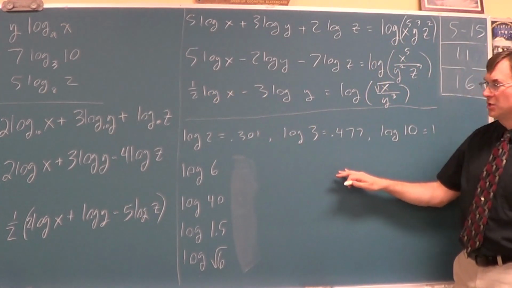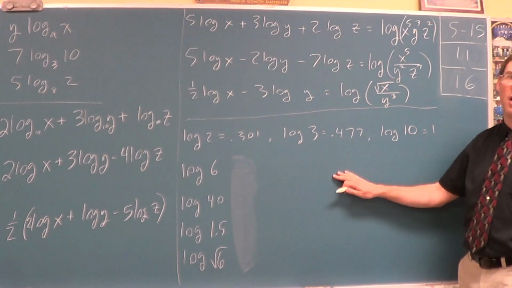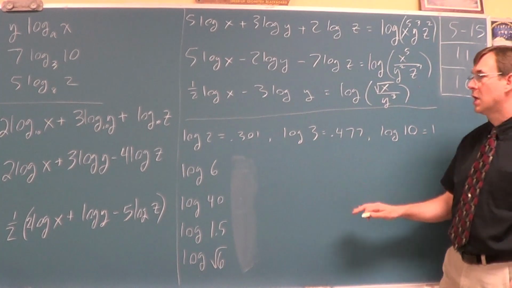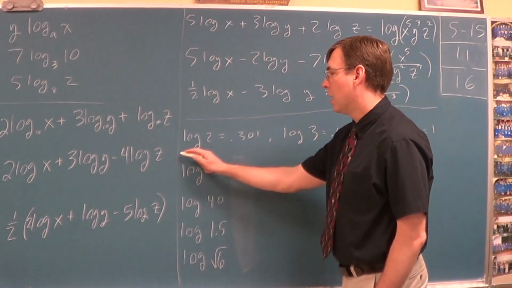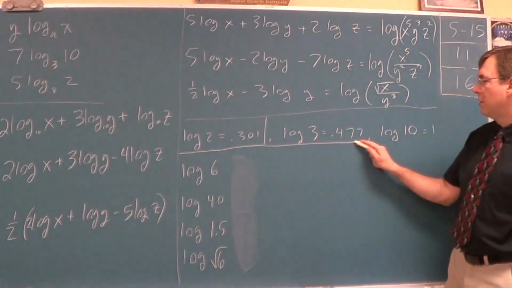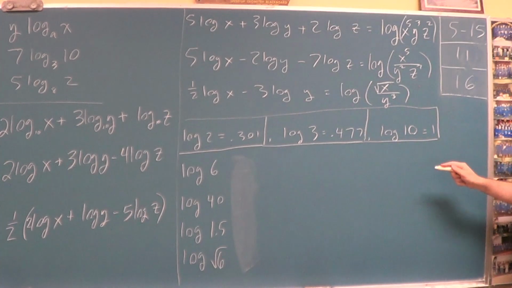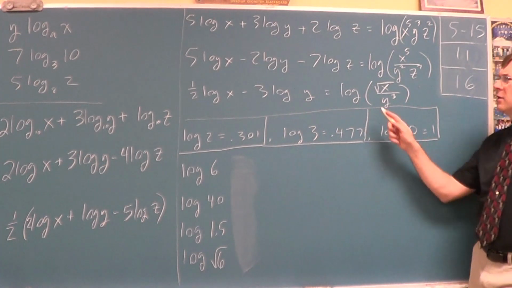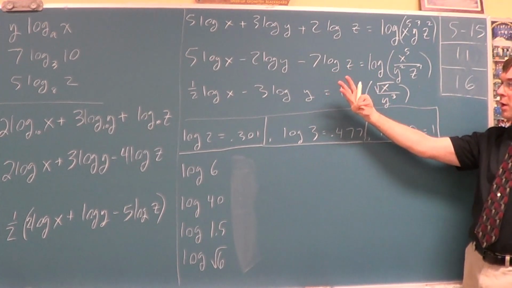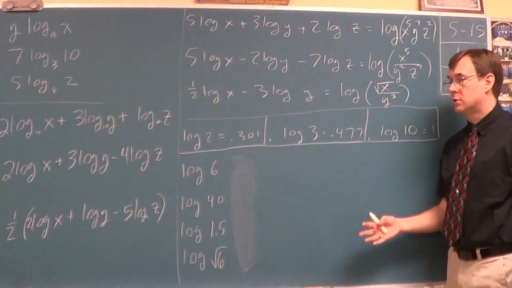It's not as simple as just do what I say. You've got to come up with creative thoughts of your own, and I can try to give you some tips, but we'll see how this goes. So the last group of homework, they're going to tell you a decimal number for log of 2. They're going to tell you a decimal number for log of 3. They're going to tell you that the log of 10 is 1. And they're going to expect you to find a way to use the multiply tricks, the divide tricks, and the exponent tricks, as well as these numbers, to come up with answers.